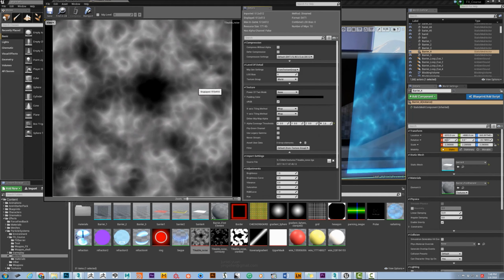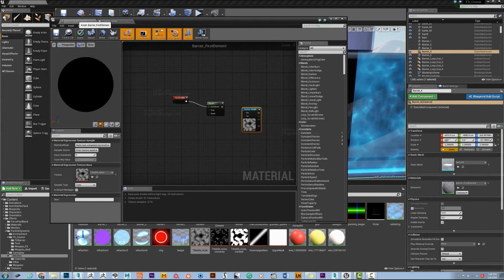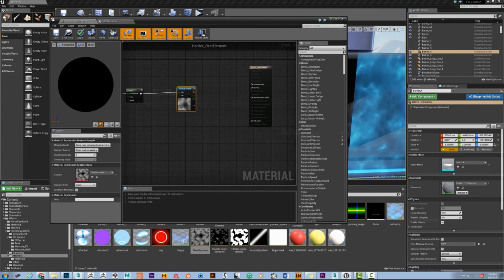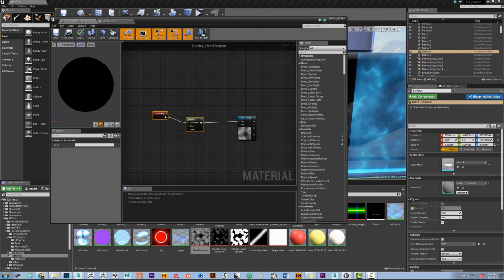You know, I procedurally generated this noise in a different package like Photoshop, and I made sure it's tileable. So, you know, make sure you create your own noise, and we'll go with that. So let's connect this to these two, and let's copy these two.